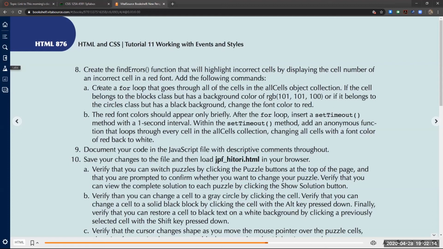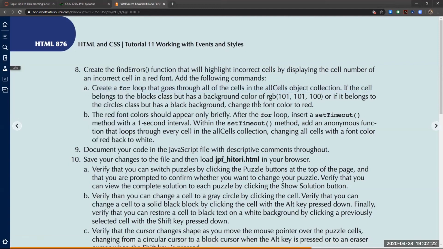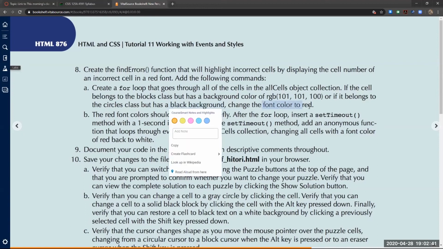So to do that, we create a for loop that goes through all the cell collection again, and basically what we're doing is we're going to check the background color. Because if you think about it, if it's a circle, then the background color is going to be that gray color. But if it were black as the background, that would be wrong. And so we would change the font color to red.